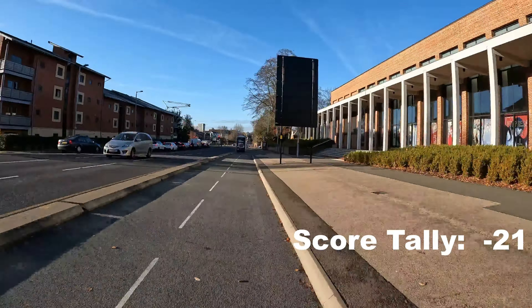Plus one for the marked cycle lane letting you go against the one-way system set up for cars — this is pretty good. Another plus one for it being somewhat protected as well, which makes you feel safer. Plus one again for the protected cycle lane here — it's not the best by any stretch of the imagination but it does go both ways and works pretty well. But then this is where it falls down — minus two for cyclists going uphill now being forced onto the pavement for the rest of the uphill segment. Another minus two for the cyclist dismount sign at the crossing — it's the laziest way of building a junction for cyclists, basically just making you get off and push.